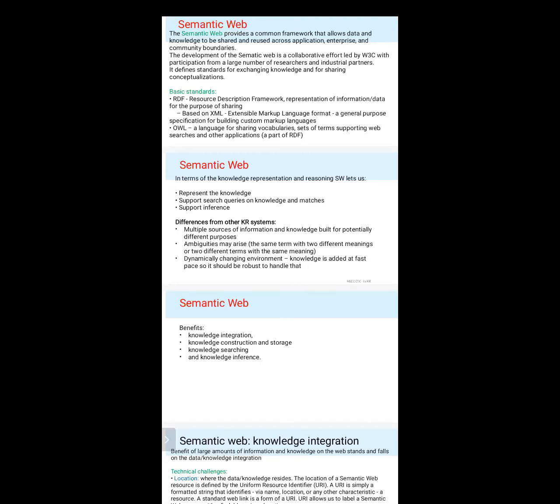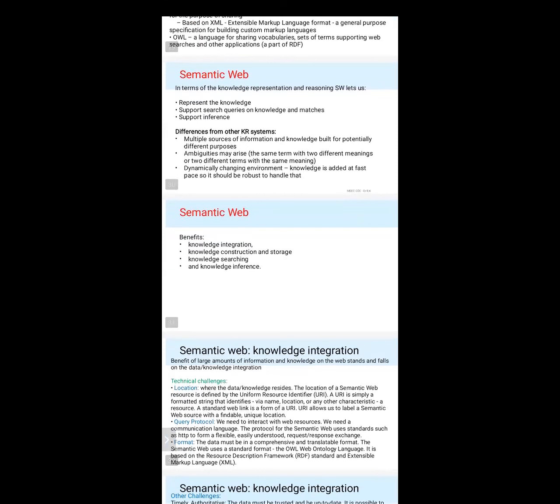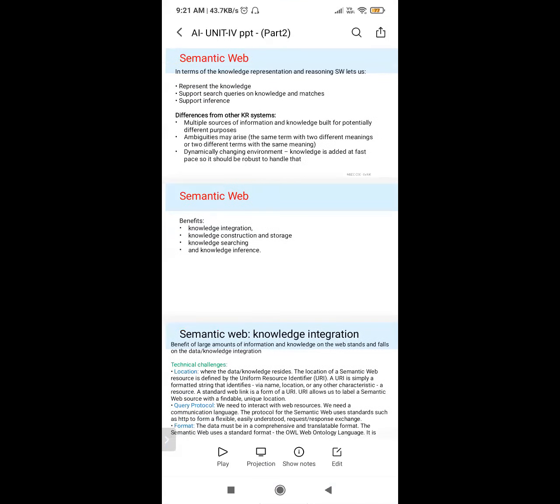Coming to the advantages or benefits of the semantic web, the benefits are knowledge integration, knowledge construction and storage, knowledge searching, and knowledge inference. These are the benefits and advantages of the semantic web: integrating the knowledge, constructing and storing the knowledge, searching for the knowledge, and inferencing the knowledge.